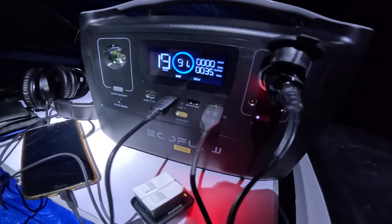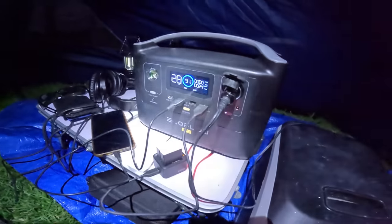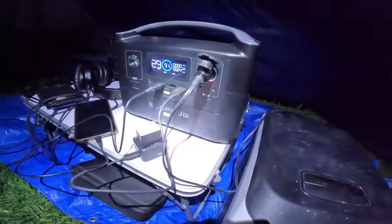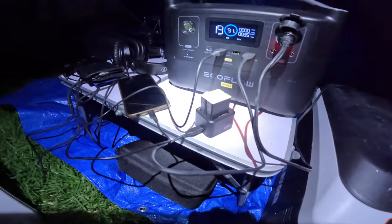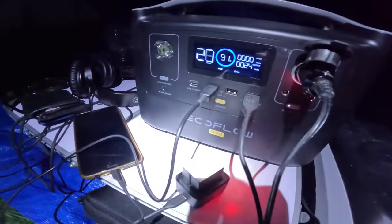91%. So I'm pretty impressed with it. Yeah, as I said before, there's no way I could have ever gone camping, tried to film camping and fishing, not have a fridge like that, and also charging up gear. Still another two ports here.